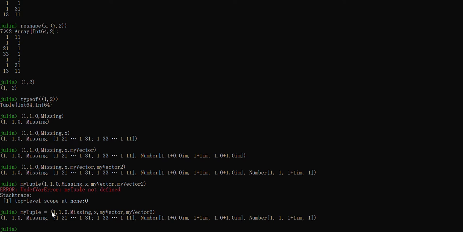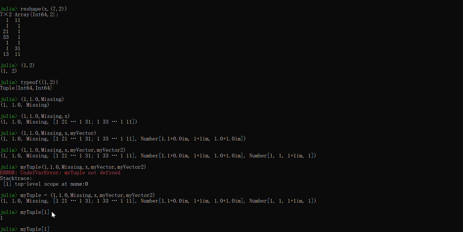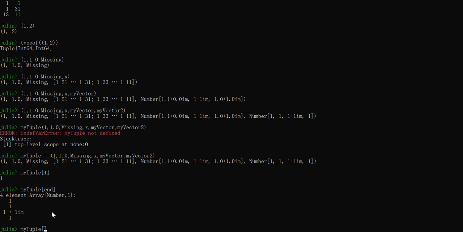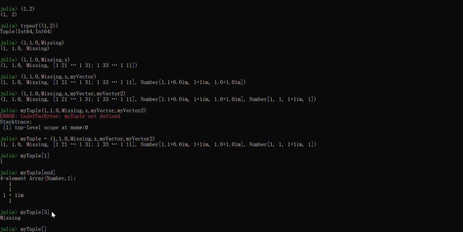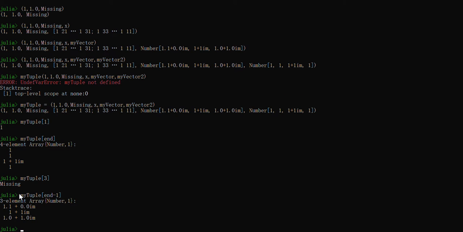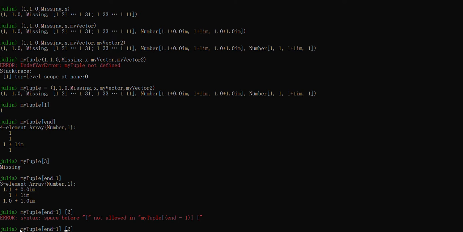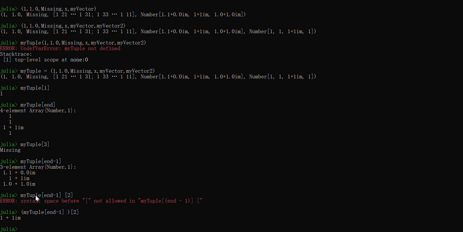Right, so that's pretty cool. But you could read a value from this tuple. It's just a very similar index, and since they are nested, if my tuple of n minus 1 is this one, and I subset this one further, it's always a good idea to put a little bracket. So it's reading the second value of the second last thing in my tuple, which is 1 plus 1i. Now this is basically how a tuple works.